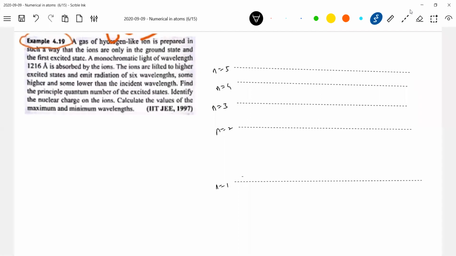So 6 wavelengths means, I think there's a formula, no? The state from which the transitions will occur, n into n minus 1 by 2, gives the number of lines. What is n? What is 6? This is the number of lines, or say the number of photons generated due to excitation. I think in chemistry books you call it the number of lines because of the line spectrum, nothing wrong. So 6 different photons are emitted. So this is the formula.